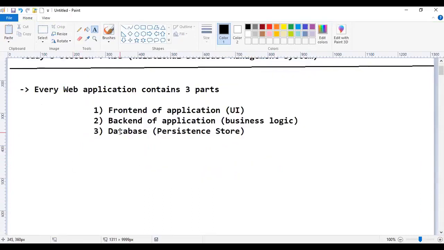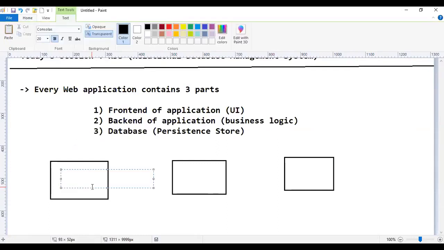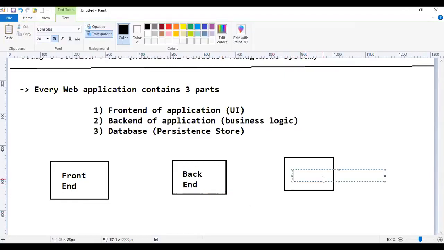Now, if you see here, this is the front end, this is the back end, and this is the database. In the front end, we can see the web pages and the user interface will be available. Here we will have the back end, and here we will have the database for the application.